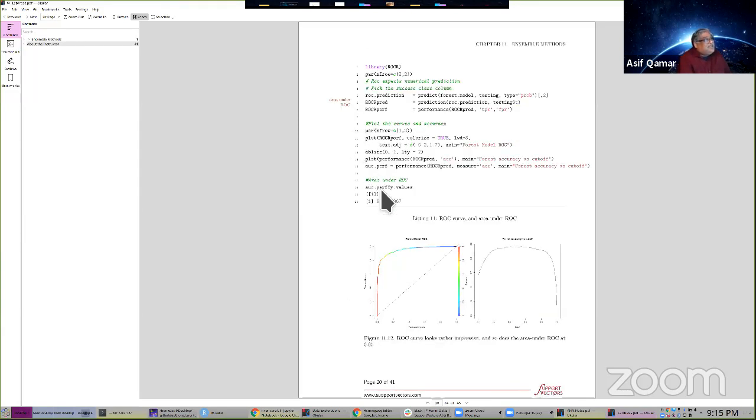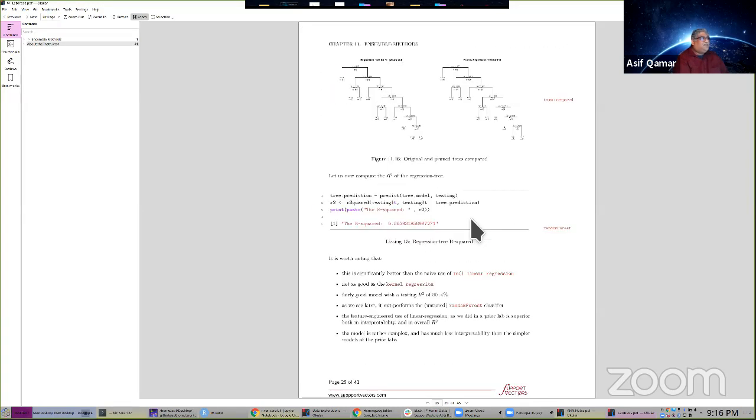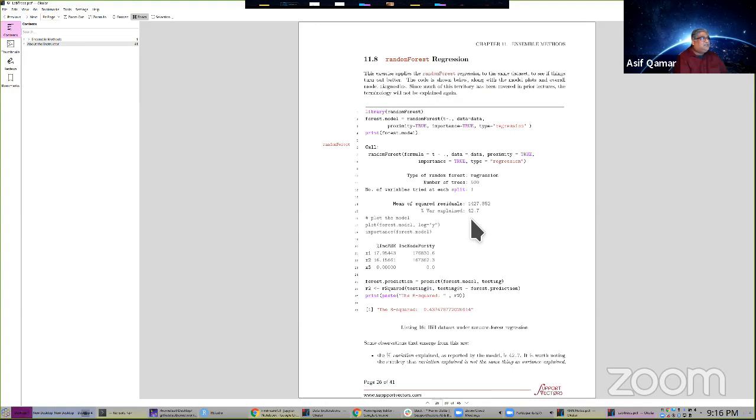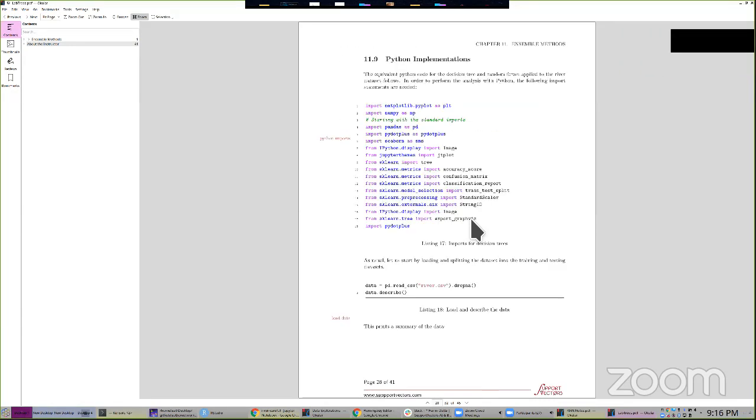Still, even the state-of-the-art algorithm just about comes close to our simple linear model, isn't it? You see the area under ROC? 95%. We are at 96%. Well, close. But it took a state-of-the-art black box model to achieve a comparable accuracy. So I hope I've convinced you of the point that feature engineering is a good thing, guys. Would you agree now? Yes, of course. So that is that.